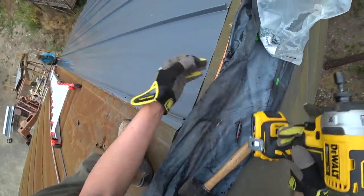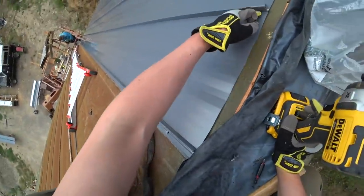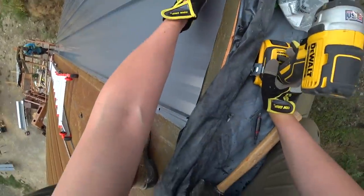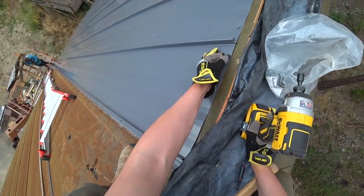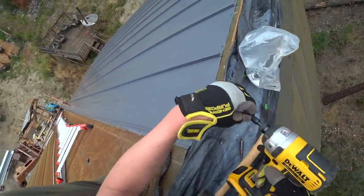Jesse says we're square. If you look at all these striations, there's up striations, down striations, and flat striations. We've been putting our roofing screws in the flat striations, sucking them pretty tight.